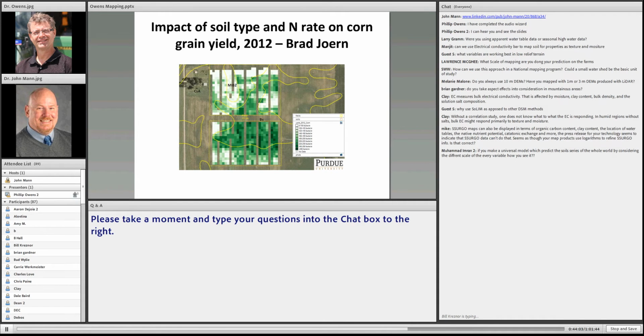But when you're using EC to map a field to explain the soils, it's very important to consider the moisture content at which you are utilizing the EC meter, because if it's very wet, your salt contents are diluted and you don't get the resolution that you're trying to capture by making the map. From my experience, there's a sweet spot that does provide a good map, but there are also moisture contents where you don't get the resolution that you're looking for, and you're not getting the product that you're interested in.